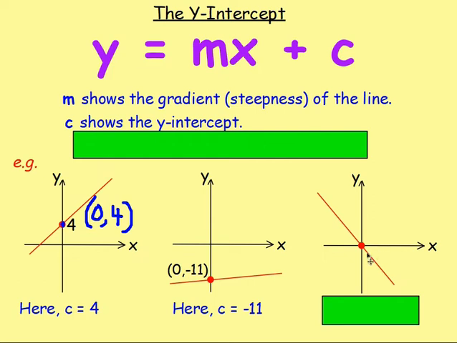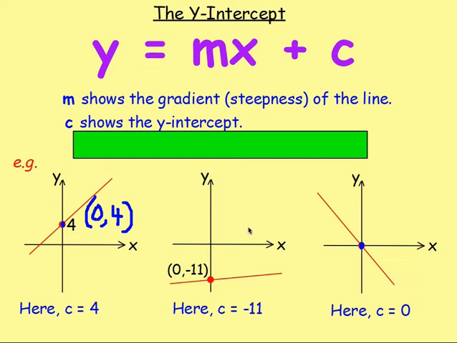And the last example, again, there's the x-axis, there is the y-axis. You can see that it's going through where they meet. And that is also known as the origin. And the origin will have the coordinates 0, 0. Good, 0, 0. So the x-coordinate will be 0, you're not moving along at all. And the y-coordinate, you're not moving up or down, it is also 0. And because it's 0, 0, it means that the y-intercept, or c, will be just 0. You're not going through at 1 or 2 or 3 or negative 1, negative 2, you're just going through at 0. And that will be your answer.